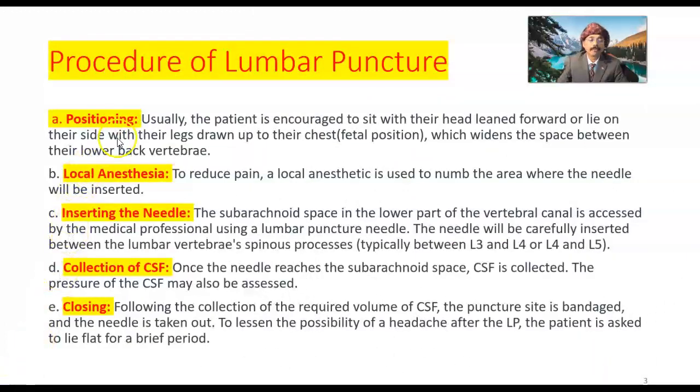We have discussed the positioning and local anesthetic to numb the area. Then the needle is inserted, the idea being to reach the subarachnoid space. Typically, the needle should be passed between L3 and L4. In a neonate, it may be the L4 L5 level, because in a neonate the spinal cord ends at the level of L3. In an adult, it ends at the level of the L1 lower border, may reach L2. That's why for adults, this level or this, and in case of a newborn, this is preferred.